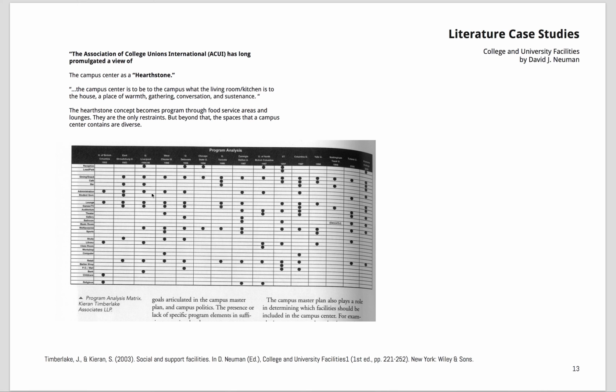All right, so now we're getting into the second part of this project, which is the analysis of precedents. This graph here is just a chart showing a study already conducted by Karen Timberlake, where they studied different student centers and some of the common program types that were in those student centers. And so I took that as a starting point.